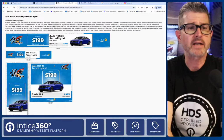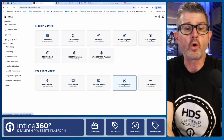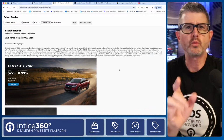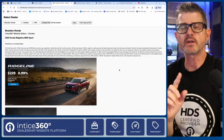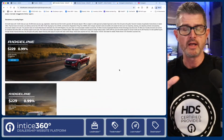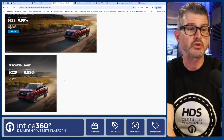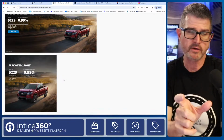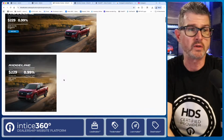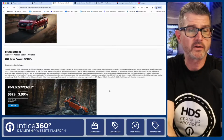Now, also, as we're kind of going through this, what I'm going to do is I'm going to come back over here and let me go into our homepage sliders. And we'll use this dealership as well, so you can kind of see what we create. So for each one of the offers, we're going to create a matching homepage slider in two different ad sizes. So we got the big, beautiful slider homepage hero images for desktop. We have something that's tuned a little bit more for mobile, that square shape, square design, optimized for super fast loading to get that super high performance in the Google Lighthouse test and the Google Mobile Vitals, all of that stuff.